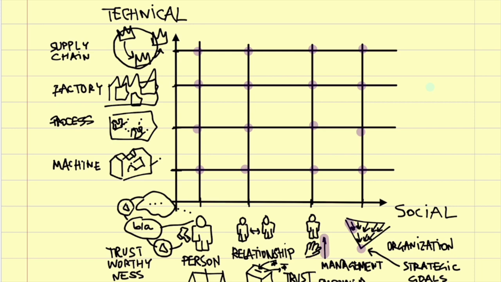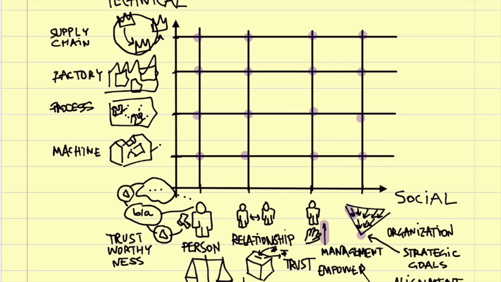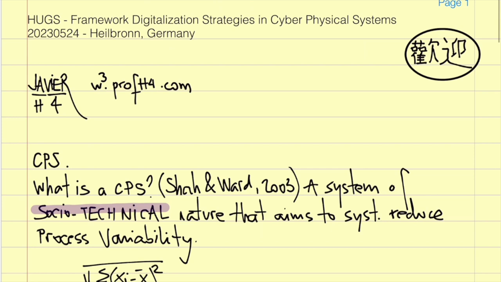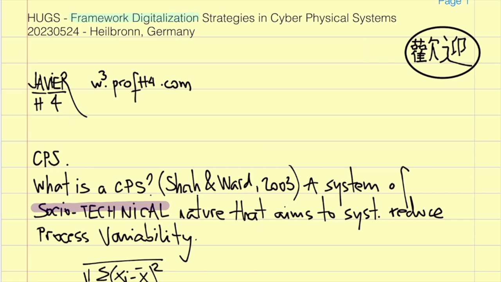Yeah, that's the way it is. Anyway, any questions? We have a complex framework. This is what I try to point out here. Framework, digitalization. We have described what cyber-physical systems are. Well, actually, it's called framework and cyber-physical systems. Now we talk about digitalization and strategies. Okay? But before I continue, any questions so far?